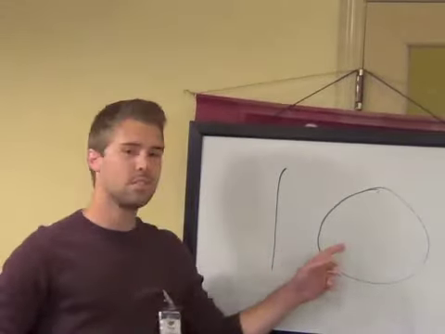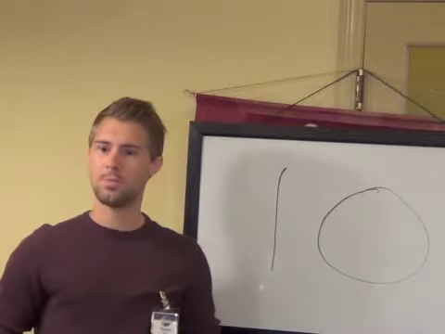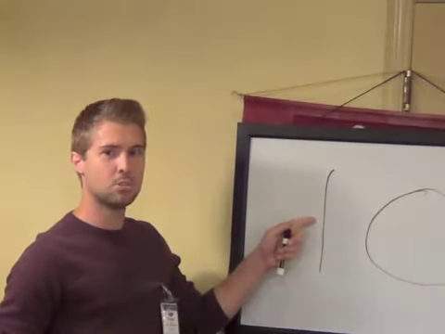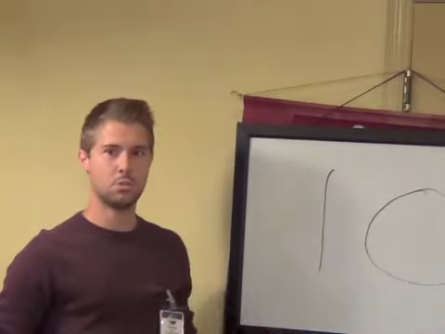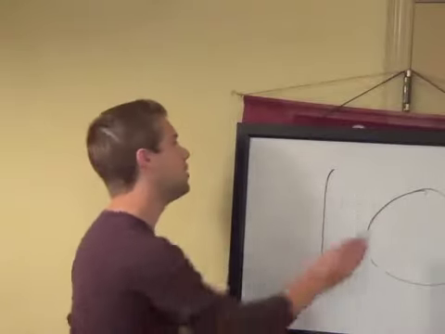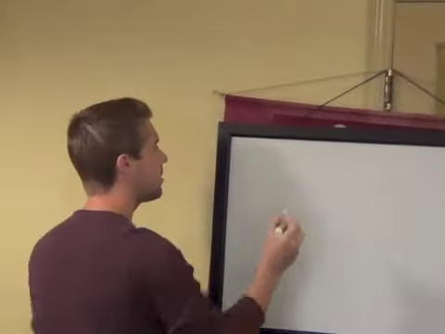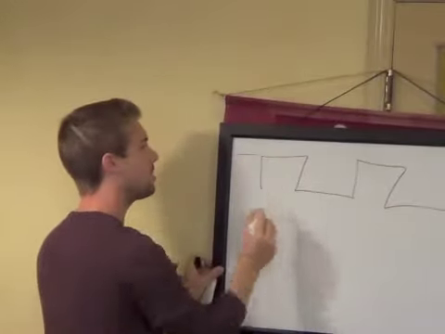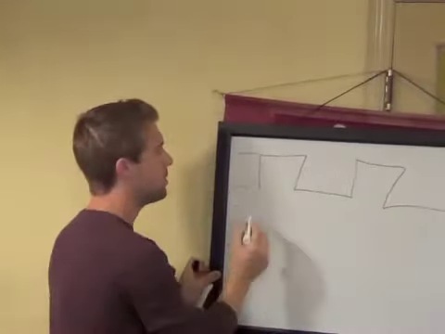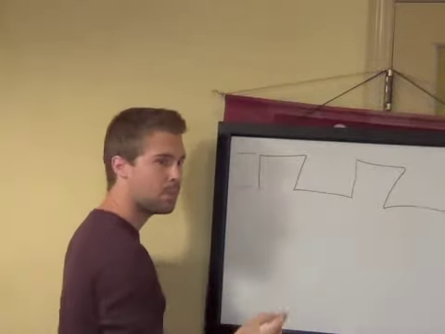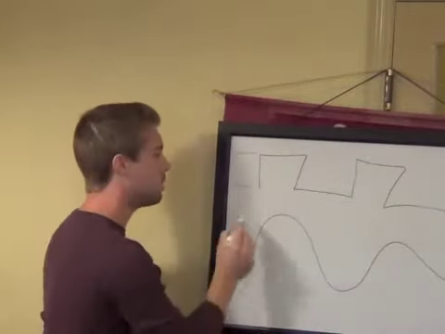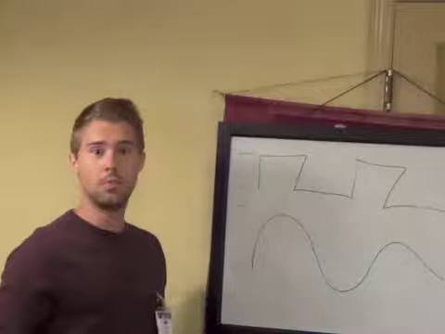They operate on ones and zeros. You may have heard this before. Basically what this means is that they operate on the presence of an electrical signal or the absence of an electrical signal. This is known as digital electronics. This being the presence of electrical signal, this being the absence. This would be over time. As opposed to analog, which can be any number of values between 2 points, such as your radio is analog.